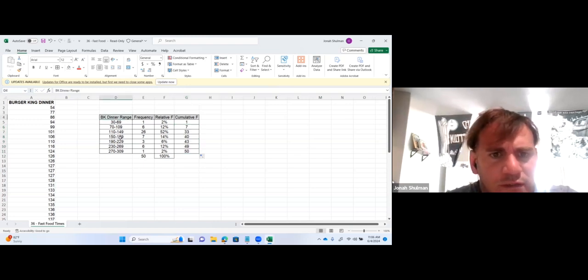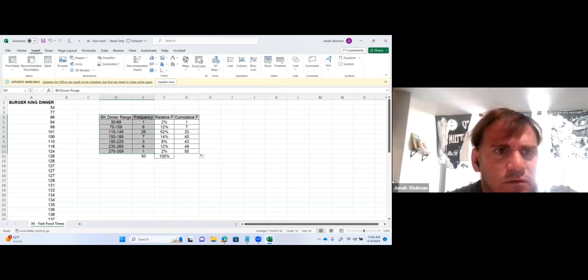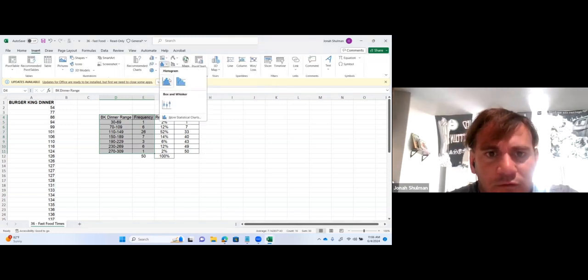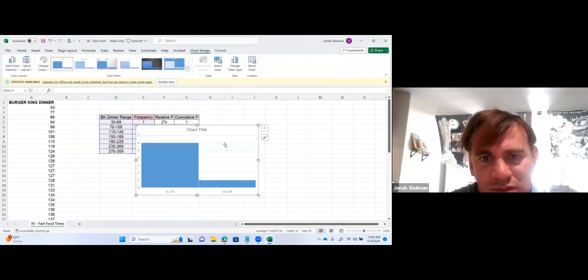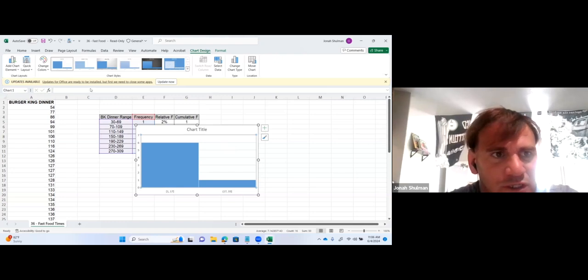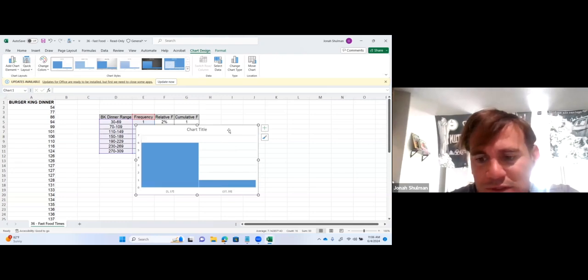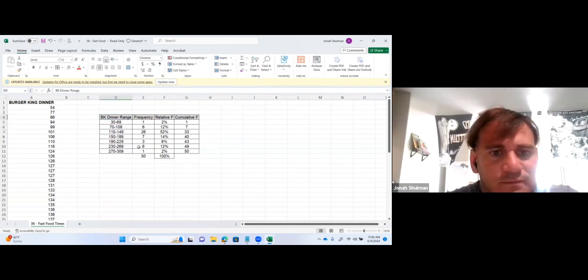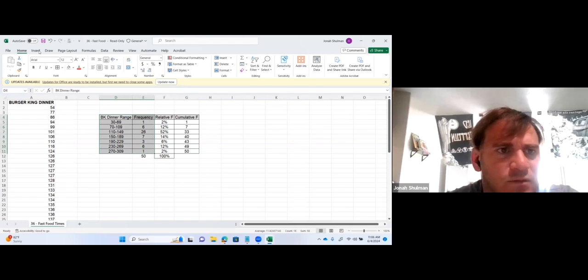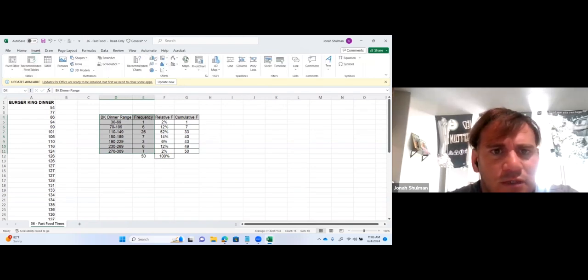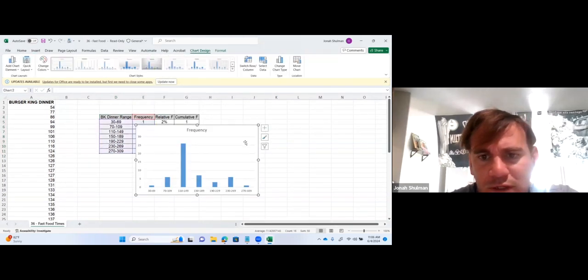If you want to know like the actual range of this thing, we can do insert, column graph. See, look how weird, the histogram isn't true. It's so crazy, right? So we're going to delete this guy. I just want to show you it didn't work. So we do insert, not histogram, the columns, and there it is. Does this look like a bell curve? No, this would have to be the middle and they'd have to match.